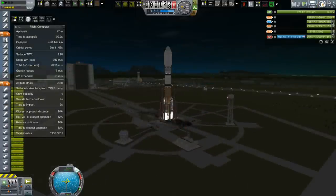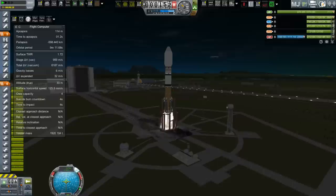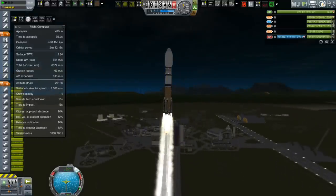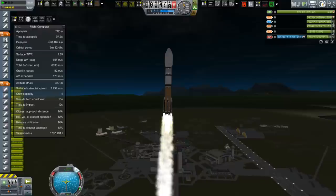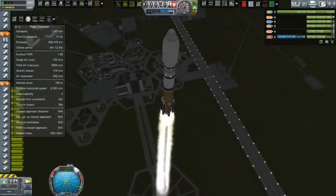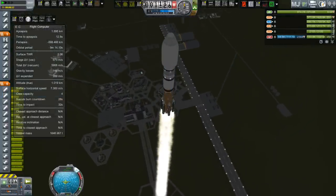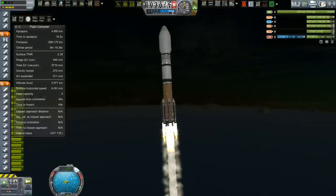We are going to launch the module that we had at the end of the last episode that was sort of blowing up the launch pad. Well, it was still blowing up the launch pad, but I decided that I didn't care. We don't need a solid launch pad - we can launch off of the sand for all I care. We have our special Kerbal engineers on the job and they can launch from pretty much anything.